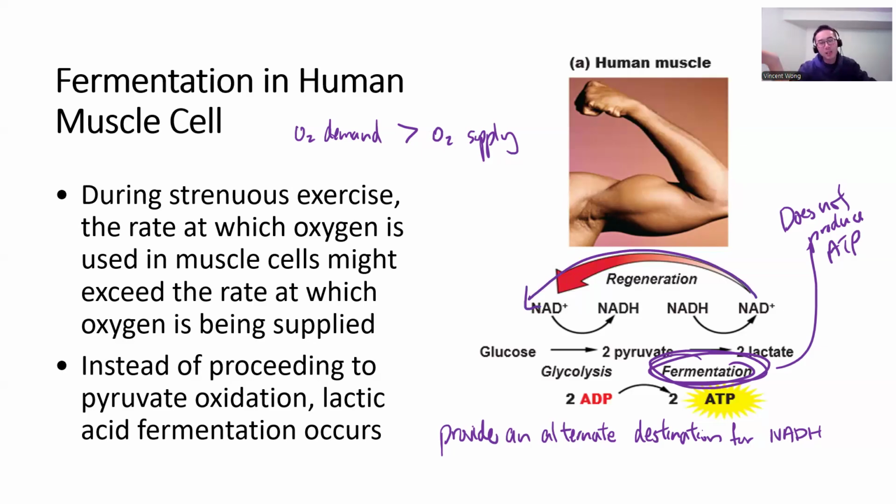Like practically speaking, let's say you're running full speed for 3 minutes and you're about to tap out. This process, this fermentation, may allow you to go on for an extra, I don't know, 10, 15 seconds. So not a lot, but it's just something that your body does, right? It's like doing curls. You already did like 10 reps and this is your final rep, and then you're pushing through, and maybe this process is going to allow you to finish your rep.